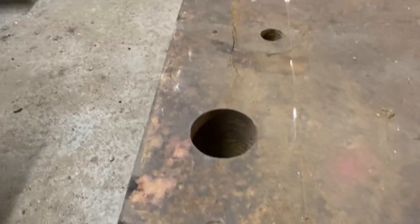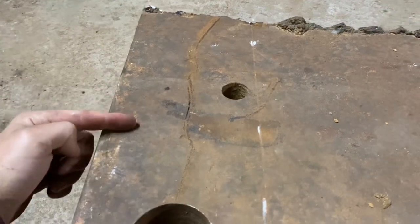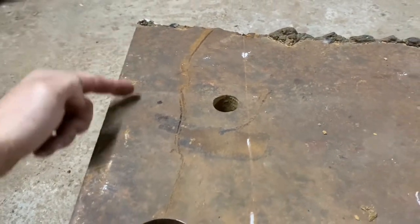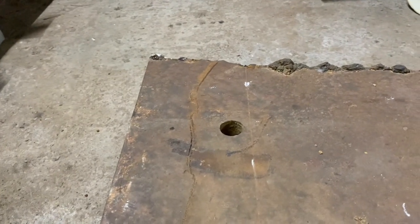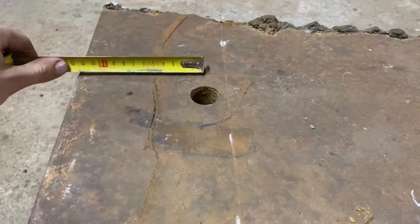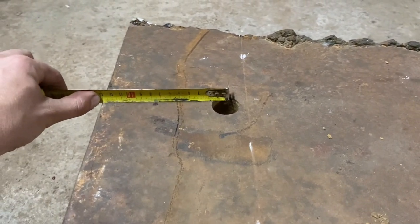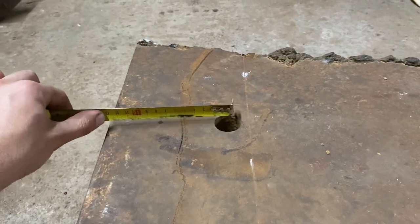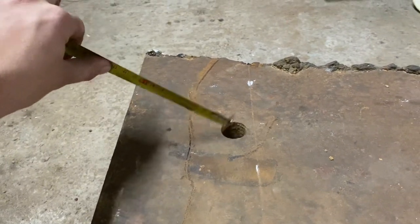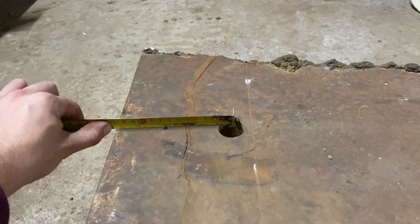Anyways, so what I'm thinking is, for the heel for that broken anvil, I think I'm gonna use this section here. We need 13 centimeters, so that'll take us right to the middle of that hole, which is perfect because then I can have this sectioned and then I'll build that hole up so that it's one piece of steel. That way the hole doesn't bother me. And then it needs to be 16 long.